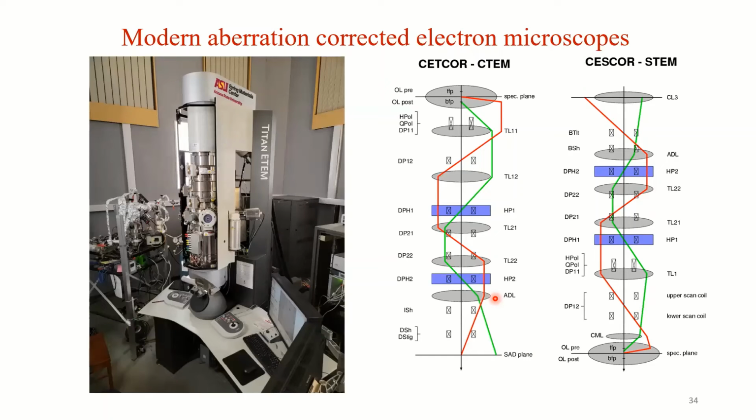And then I'd like to show you this environmental TEM at Arizona State University. This particular TEM is an image corrected TEM, and it is equipped with this CEOS corrector. As we know, because of the reciprocity theorem, if you turn this corrector upside down, it becomes the corrector for STEM, the probe corrector. But instead of putting it right here, you put it in the objective lens pre-field, above the objective lens, in order to correct for the probe aberrations. And this component here is the corrector component for this Titan microscope.